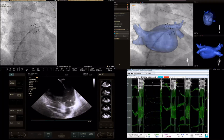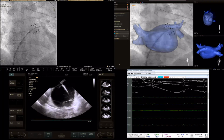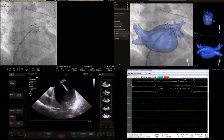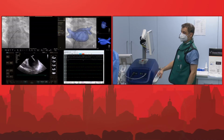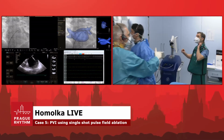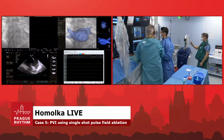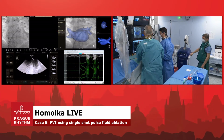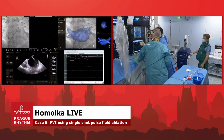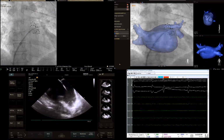After the second application with the basket position, I need to rotate. I don't want to get fluoro. On ICE, I can see the rotation, and on the live Pruka, you can easily see only far field, but we are not able to record the deeper signals. So let's go, let's charge. We need to go faster to fit all these veins. Okay, go. Charging, just charge.